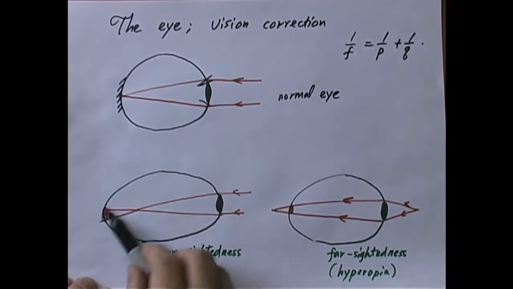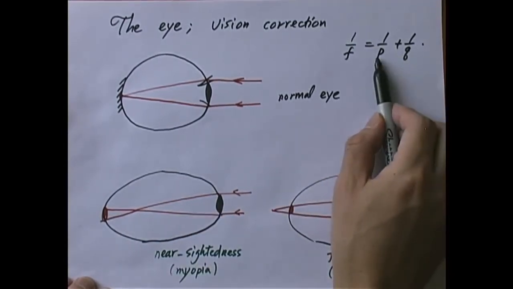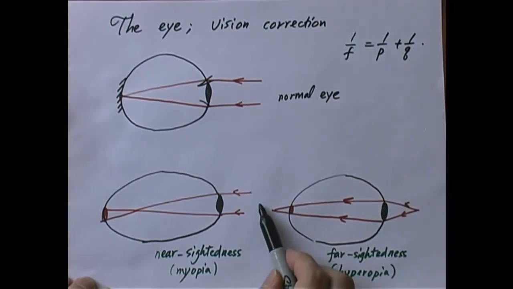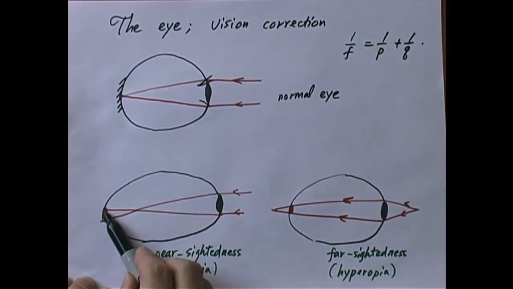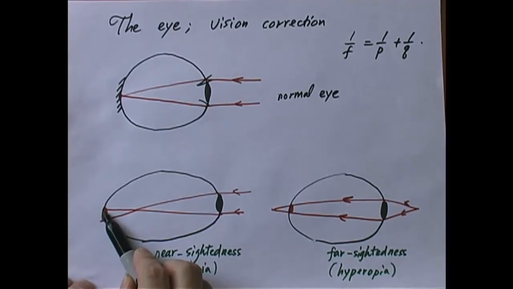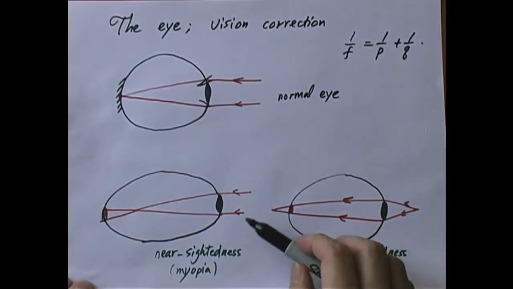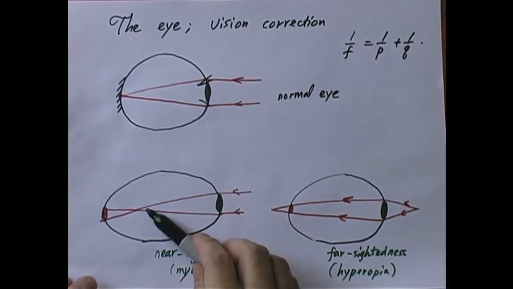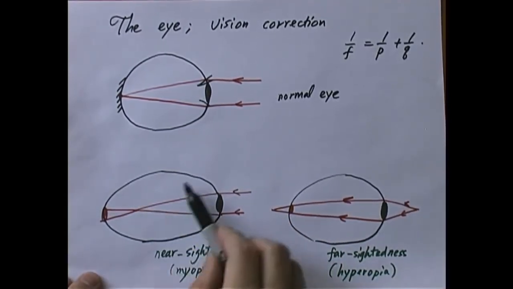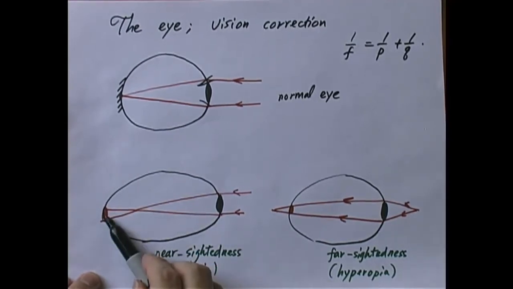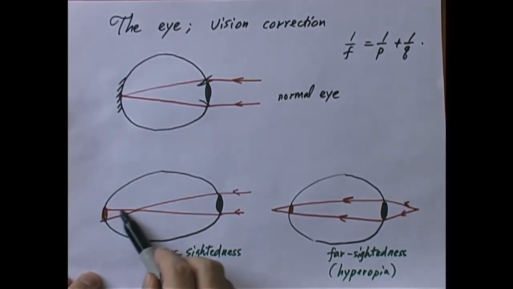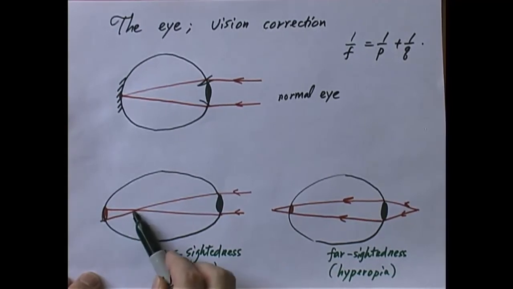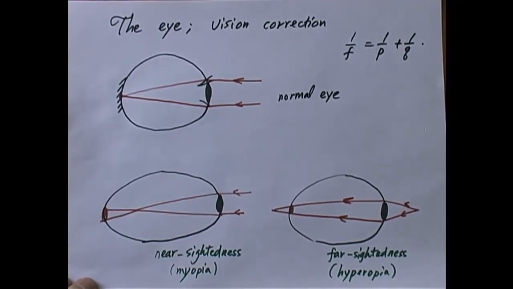You want to increase Q, right? You want to increase Q because P is smaller. Okay, this will have no problem if you put an object up close. It's going to land somewhere here perfectly. So a nearsighted person has no problem seeing something up close. But if you want to look at something farther away, the focus of this will be shorter. So it's supposed to be focusing here, but your eyeballs are deformed. So instead of here, it's going to land on the retina somewhere there, and that's a blob, not a sharp point anymore. That is nearsightedness. Okay, so it's a permanently deformed eyeball to some extent.